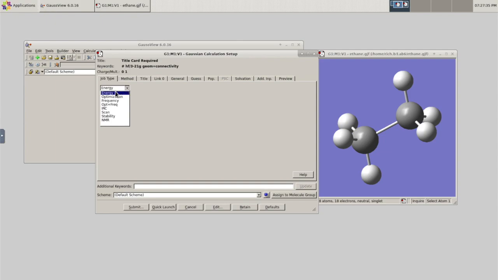For instance, you can just do a single point energy calculation, which would be equivalent to asking, what's the potential energy of the ball at the top of the hill? But instead, we're going to be doing an optimization. What this will do is take an energy, look at all the forces at play, and then roll it down little by little, taking a point energy each time until it basically can't optimize anymore. So yeah, this is optimize to a minimum. Don't worry about any of that. If you just make sure that my screen looks like your screen, we should be okay.